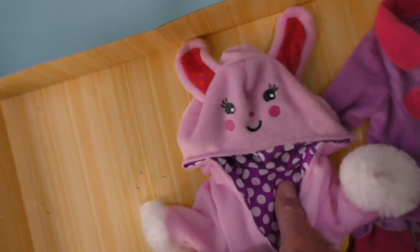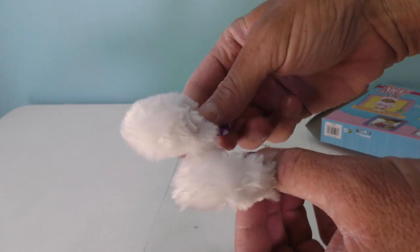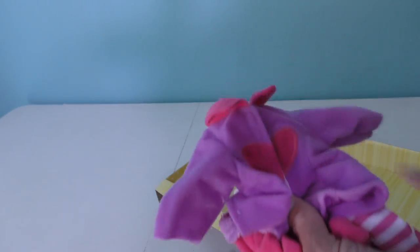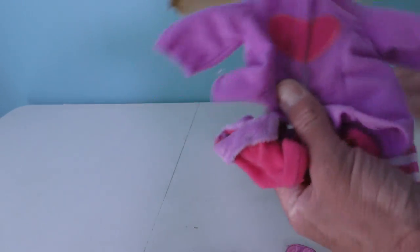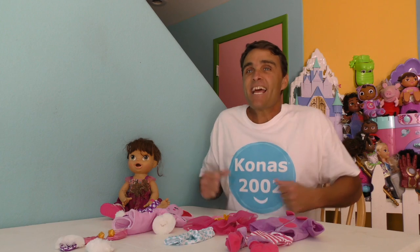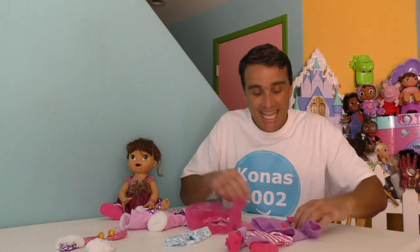Baby Alive would like this — she could go to dances and stuff with this! And look at the bunny pajamas! Bunny cuddles! This will keep Baby Alive's head warm when she's cold outside or when she's got to go to sleep. That's pretty nice, Baby Alive! There's even bunny booties — look at these bunny shoes! And look at this — it's the coat! Cozy cuddles coat! She comes with pants and even more shoes! This would be perfect if it was snowing outside!